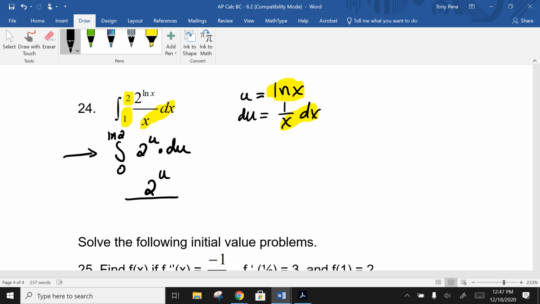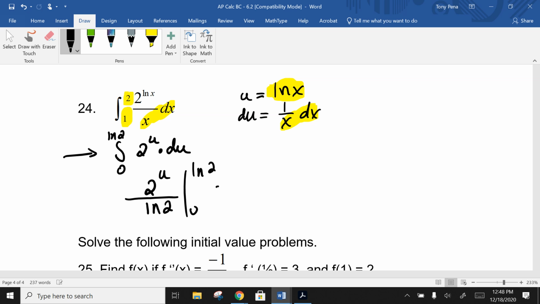And then now we have to divide by the natural log of the base. So in this case, the natural log of 2, as well as whatever the coefficient of our u was. It was just a 1, so you don't necessarily need to show that. But if there were a coefficient, we'd want to divide by that. So this ends up being our antiderivative, 2 to the u over the natural log of 2. And that's kind of what I wanted to see if you remembered.